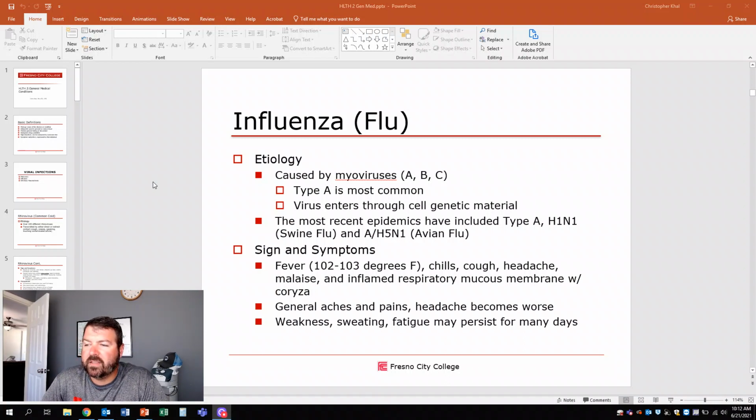Like the common cold, the flu affects everyone a little differently. Like the cold, for example, doesn't hit me really too hard. I might just have a runny nose and that's it. Where the flu just knocks me on my butt. My wife calls it the man cold. Anyway, she gives me a lot of grief on that. But usually like sweating, weakness, fatigue, aches and pains, body aches, and so forth.